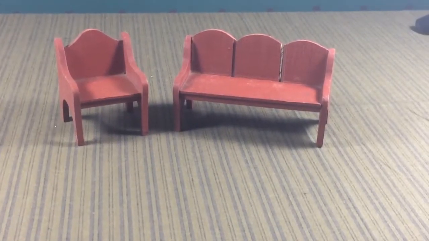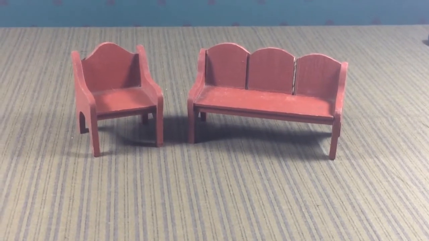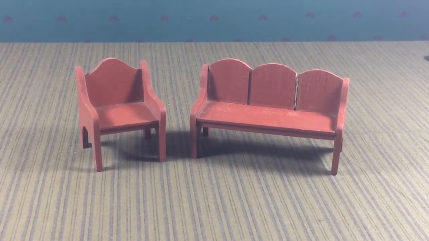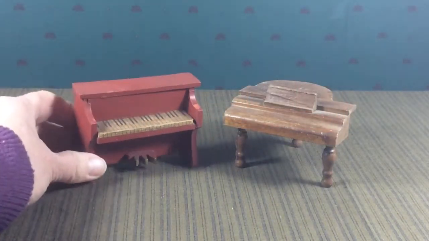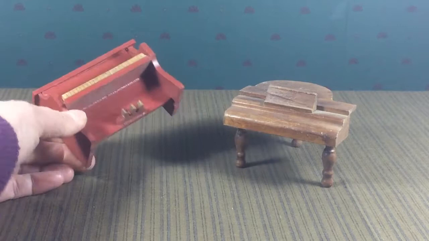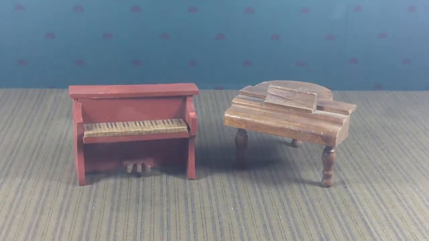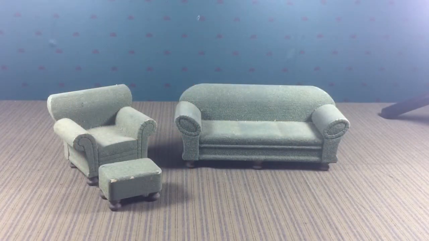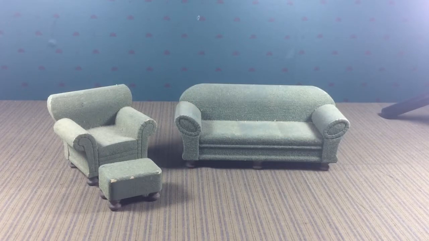Now here's a bench and a chair, would be good for like a patio set. There's a little upright piano and a little baby grand style piano, both of wood. This Strombecker set was made for just a couple of years in the 1930s.